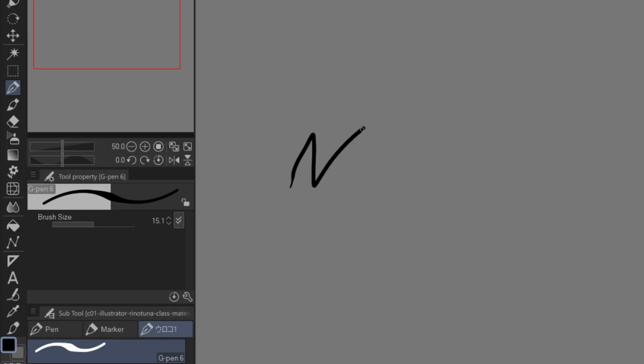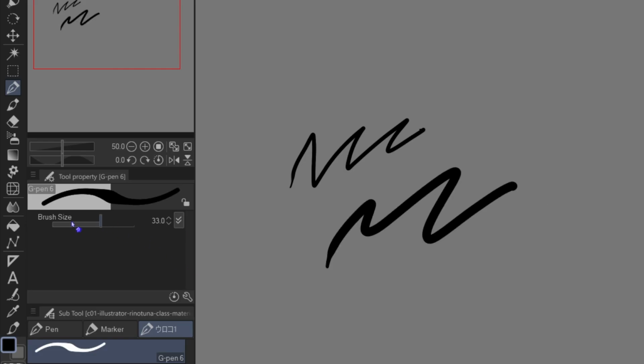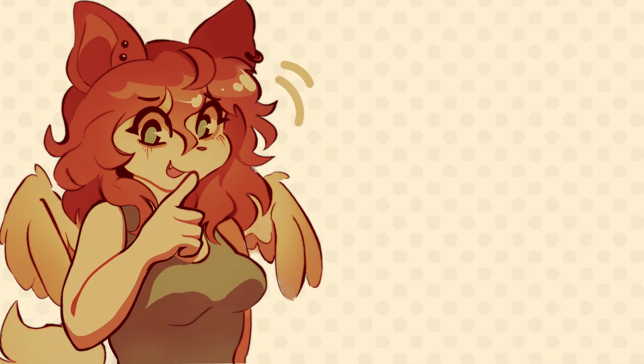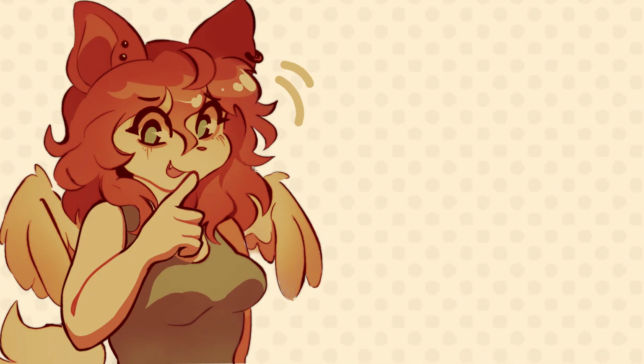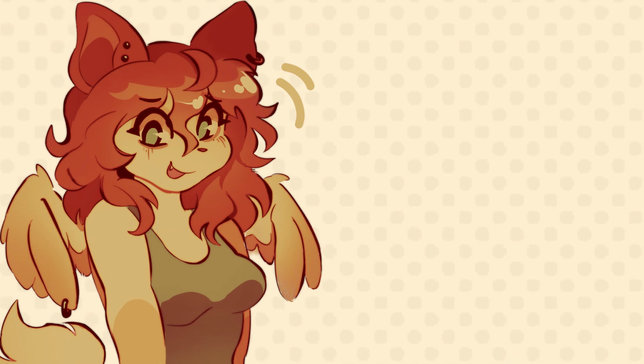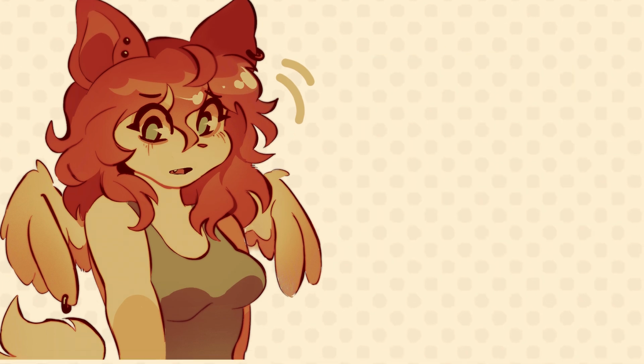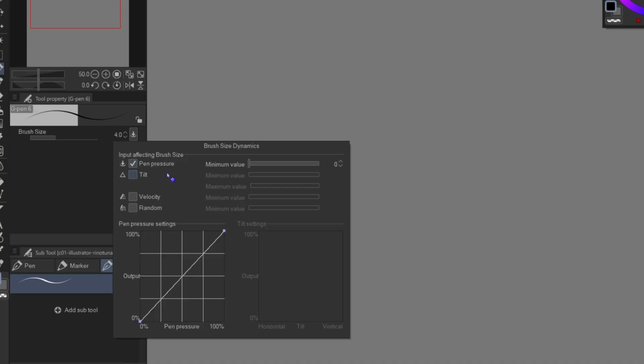The bare minimum that any program will give you is the ability to change the brush size in pixels. This impacts the max amount of pixels a brush can take up, but does not necessarily reflect the minimum. Some programs will allow you to change the minimum separately or disable brush sensitivity entirely. Now is a good time to talk about Clip Studio Paint's brush size dynamics. Clip Studio has graphs which you can use to edit the pressure sensitivity and apply it to things like brush size, opacity, tilt, and so on.